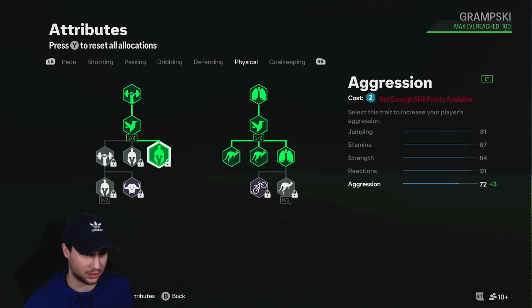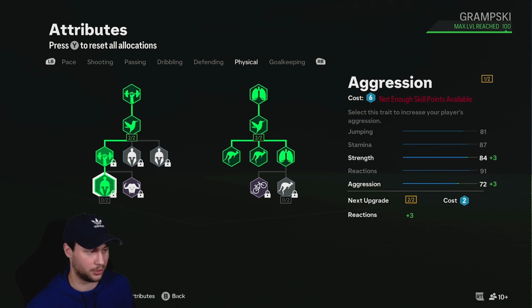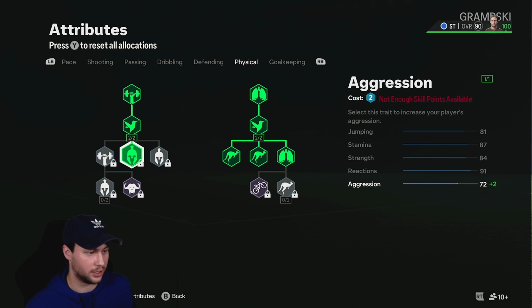I do wish the aggression for a striker build was just a little bit higher to start out. 72 as the base aggression stat is honestly pretty weak. Even if we went for some upgrades, it still wouldn't be that high, like maybe low to mid 80s.